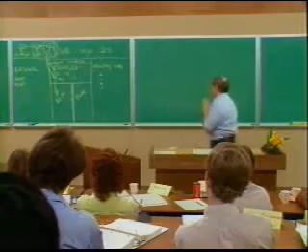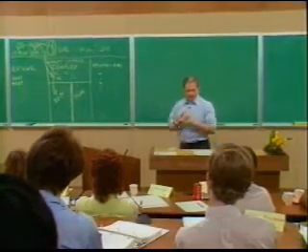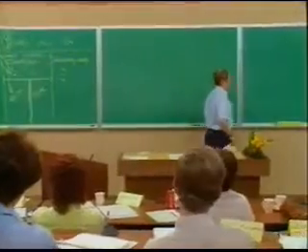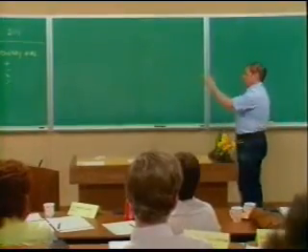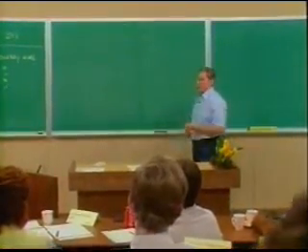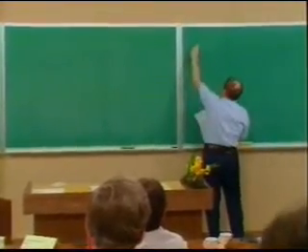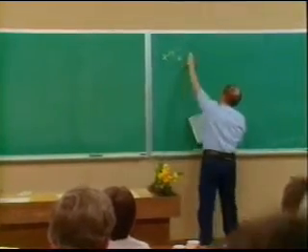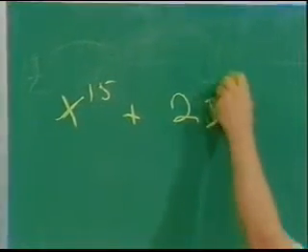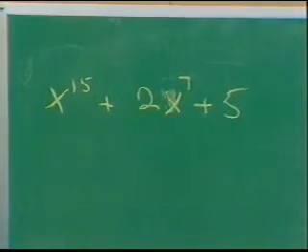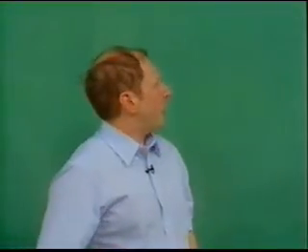Okay, now that we've got this, let's go and make this thing even more complex. Let's talk about adding to this system not only these kinds of numbers, but it's also meaningful to start talking about adding polynomials, say. Might do arithmetic on polynomials, like we could have x to the 15th plus 2x to the 7th plus 5, say. That might be some polynomial, and if we have two such gadgets, we can add them or multiply them. Let's not worry about dividing them. So add them, multiply them, or subtract them.